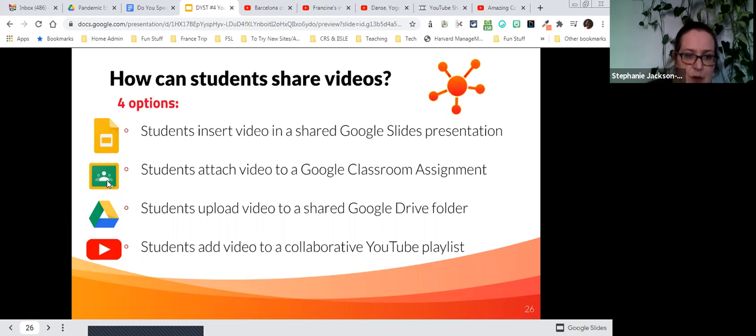With Google Classroom, you as a teacher are going to be able to send comments, like a private comment on that assignment to that student with regards to that assignment. But with Google Drive, it's not going to be attached to the video, right? So that's more of I have to send them an email or whatever.